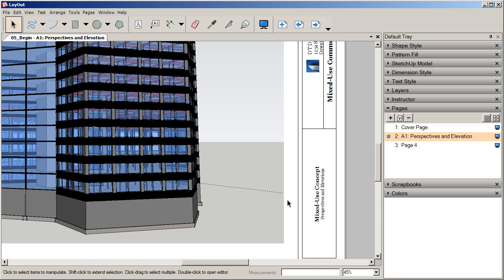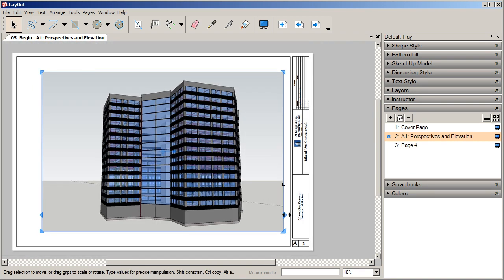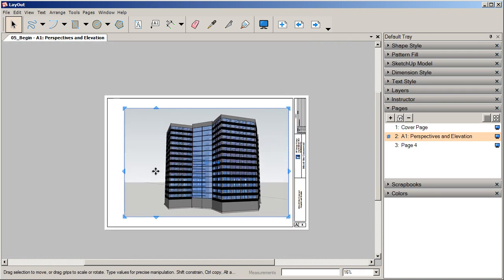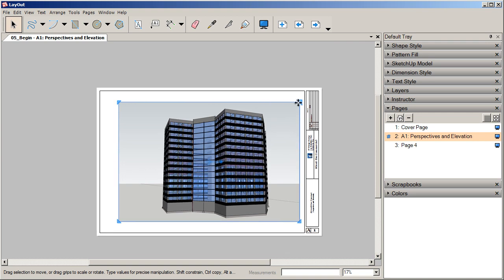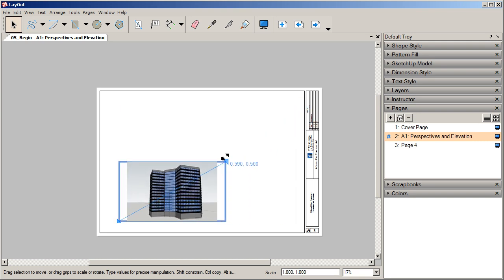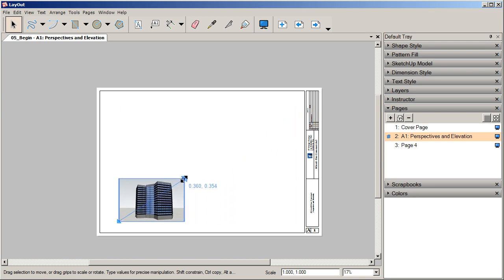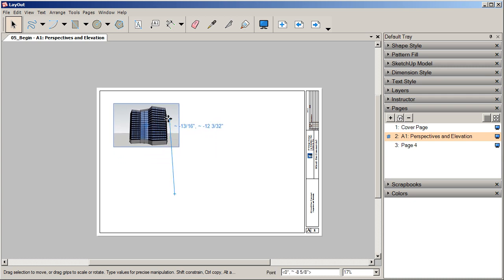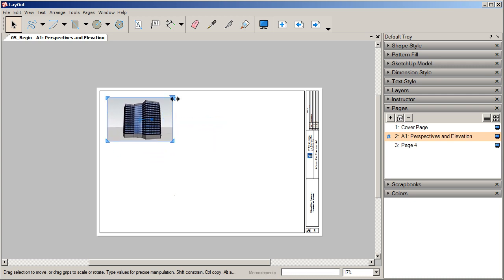So now we can start manipulating what we have here on the page. So I'm going to select this, scroll out just a bit. And now what I want to do is resize this to a nice small size, because what I would like to have is 4 perspective views on top, followed by 4 elevation views on bottom a little bit later. So I'm going to resize this, and for now, not really much science to it. I'm just going to go with what feels good at this moment. So I'm going to resize it like so, like we discussed. And if I want to move it, I'm going to hover over till I see my move icon, and I'm going to move this up to this top corner.